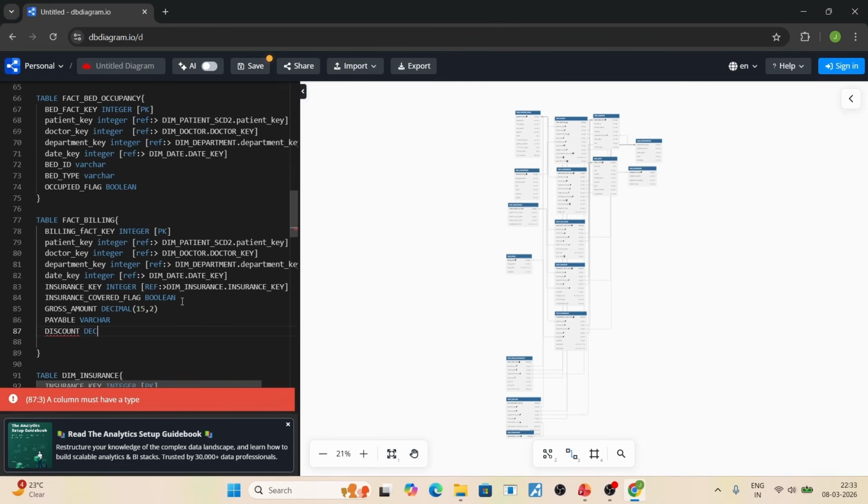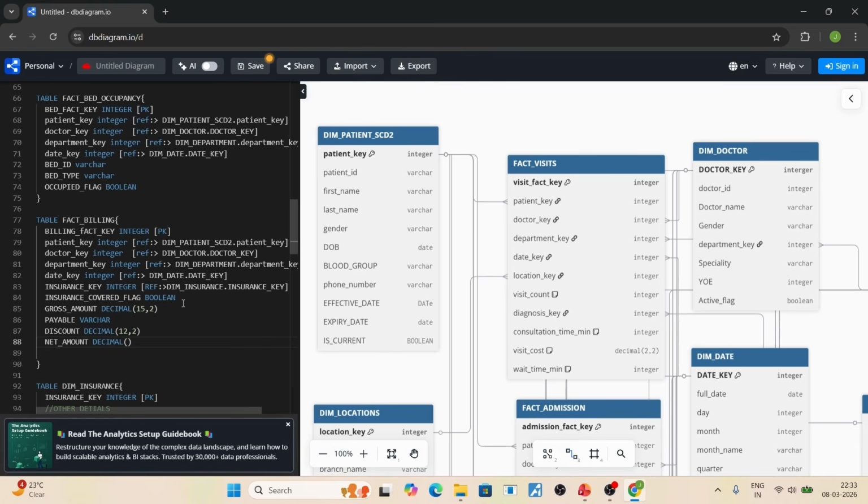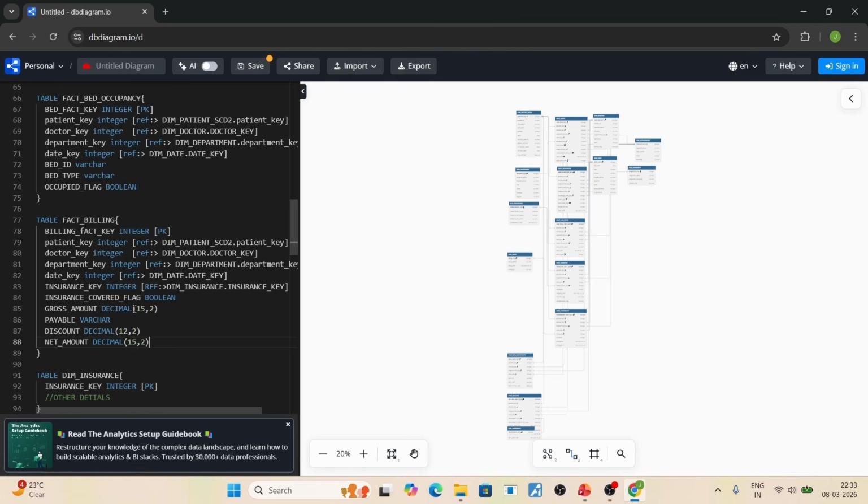That is also a pretty good thing to capture. Is there any discount, and what is the net amount? In case of insurance, the net amount will be paid by insurance, so for the patient it will be zero. But for those patients who are not insured, they need to pay this net amount, right? So this is pretty much about the fact billing, right?